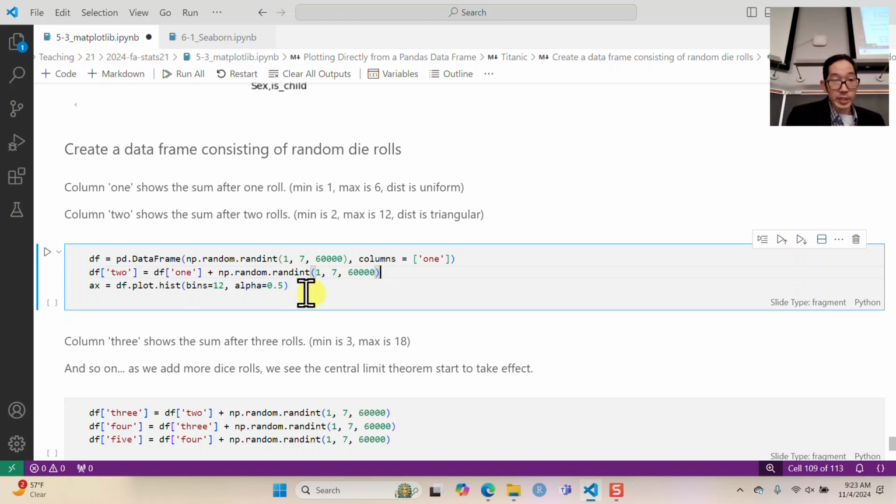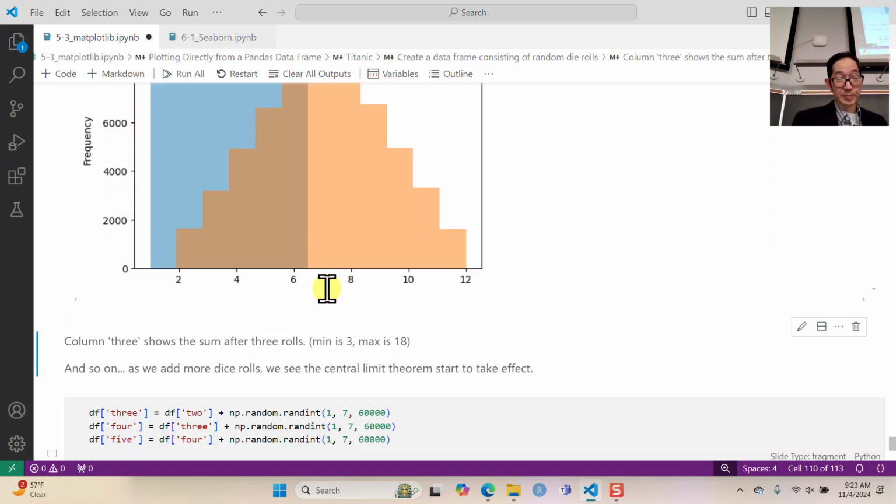I'm going to create a data frame with some random integers from 1 through 6. So this will be basically like one dice roll, and then I'm going to create a column called 2, and I'm going to take the random values from the first column, df1, and add another random dice roll.